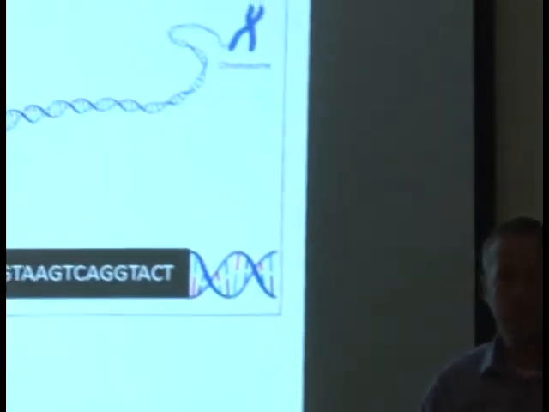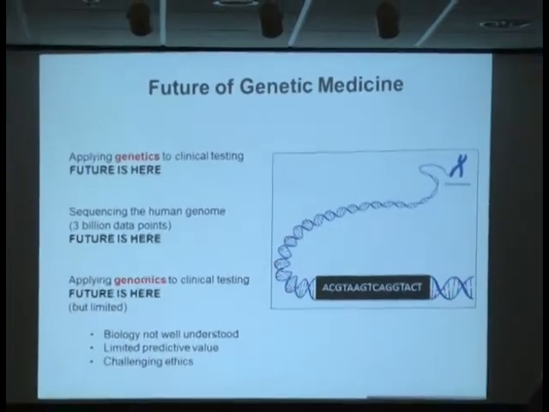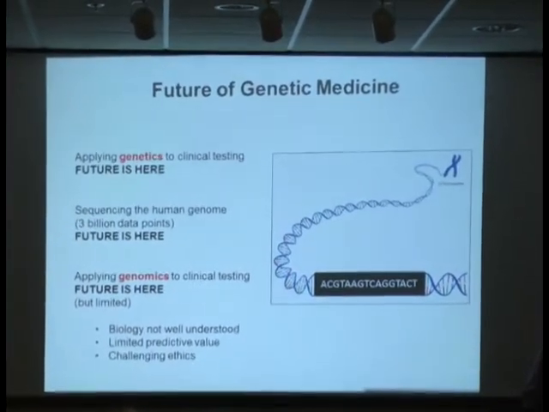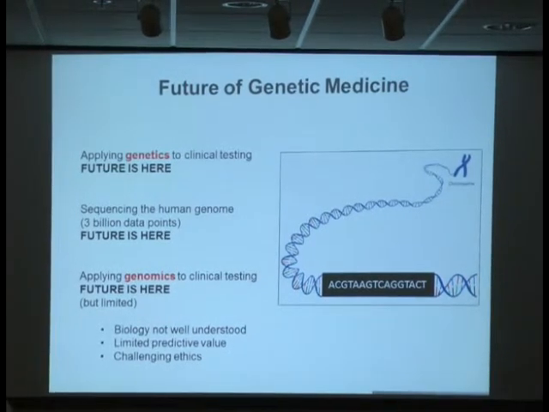So the last part of my talk is trying to bring all this information to advance genetic medicine and genomic medicine. And what I'd like to just mention is the future is here when it comes to genomics and genetics. For decades now, we've been applying genetics in the medical practice, whether that's measuring our blood types or prenatal screening. All these things are typically linked to genetics. Although they may not be measured by the gene, most of these are linked to the genetics.